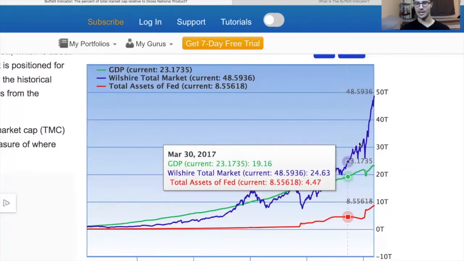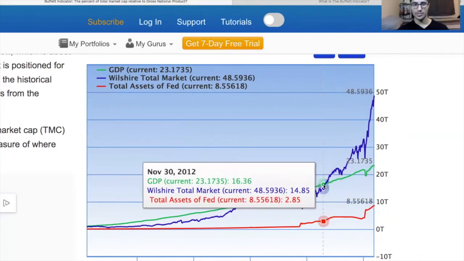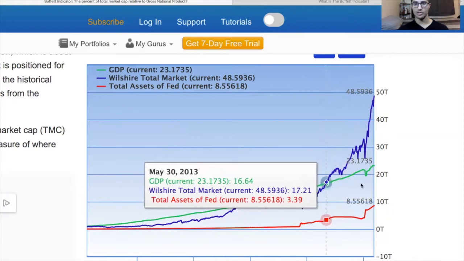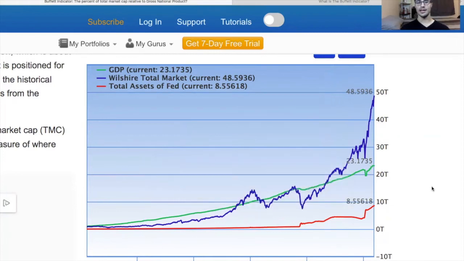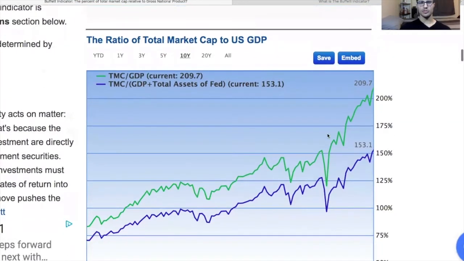And after that, the blue line just skyrocketed off and has not gone below the figure of GDP in a long time, really since the recovery after the financial crisis back in 2012, 2013. That's the last time that the US stock market nominally was valued at the same as GDP. And so when we look at this and we zoom this out, where are we in the current market cycle?